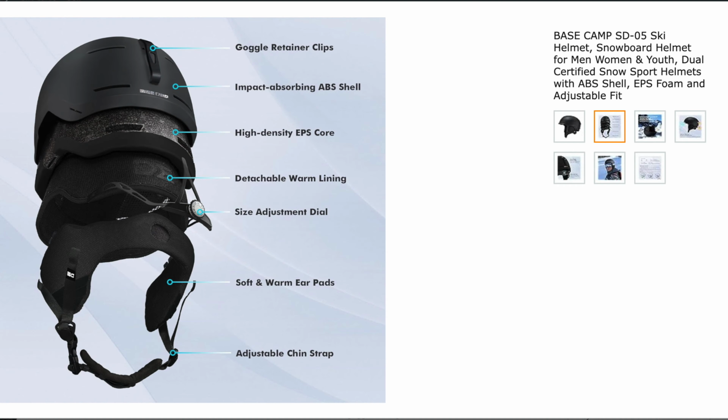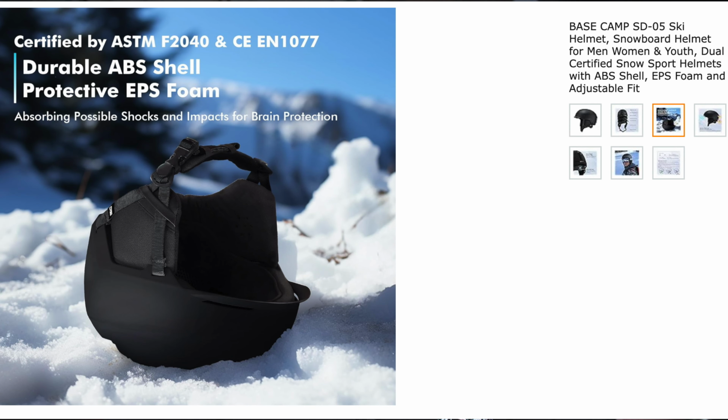Let's go through some of the specs of this helmet. It has advanced ABS construction with an EPS shock absorber inner core, which provides you optimum impact protection and all-round durability. It has certification ASTM F2040 and CEN 1077. Now they have put so much detail into this helmet.